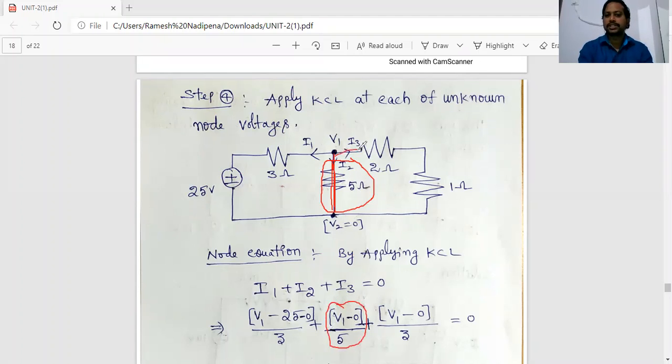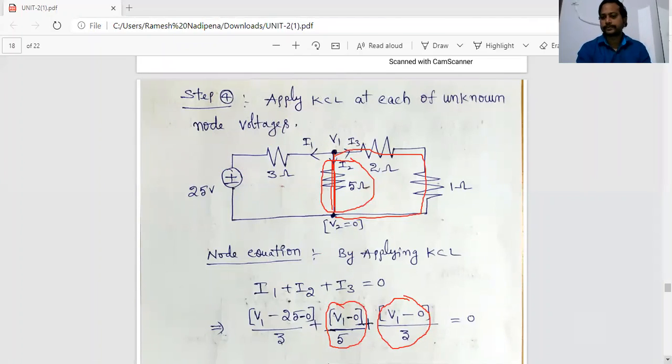Next consider the third branch. In this branch also only one voltage is there, that is V1. Of course, no need to consider VT equal to 0. Here V1 divided by, now these two are in series, 2 plus 1, 3. That's why V1 by 3. From this KCL equation, we have to calculate the V1 value. Once V1 is obtained, we substitute that V1 in the I2 expression, I2 equal to V1 by 5, and we get the current passing through the 5 ohm resistor. I'll show you those details.